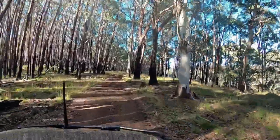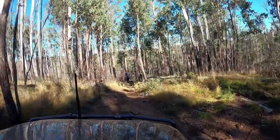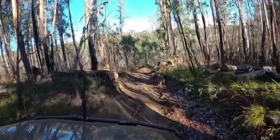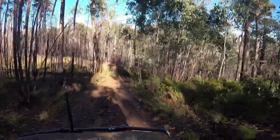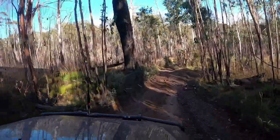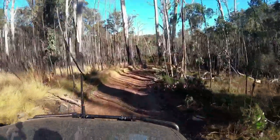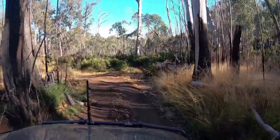You can see the fire damage that's come through — the bottoms of all these trees are burnt, but it's good to see the bush recovering. This is one of the parts that's a little more interesting — it's a little bit off-camber, there's a bit of a rut on the right-hand side, and the track goes over this little rise and around to the left. I can imagine when the track's had a bit more traffic that sections like this could be a bit more challenging. There hadn't been much rain the few days leading up to this trip, so most of it was pretty easy going.